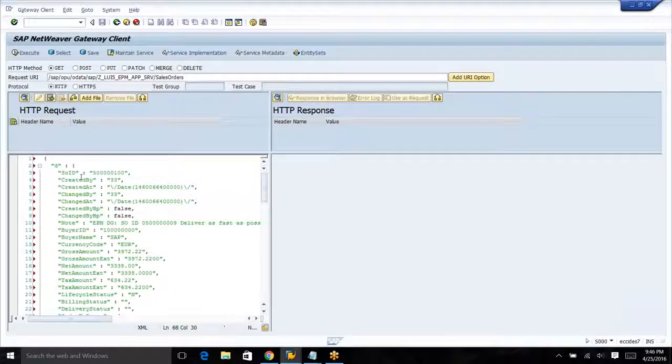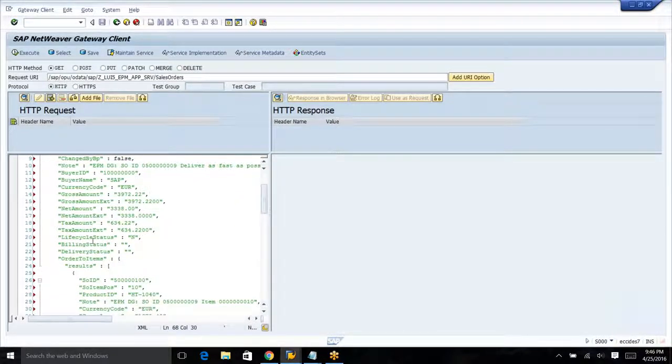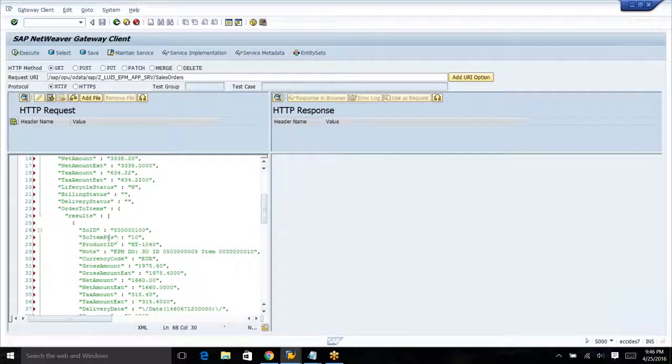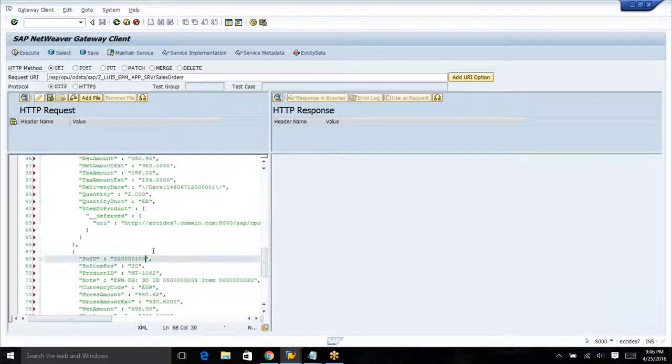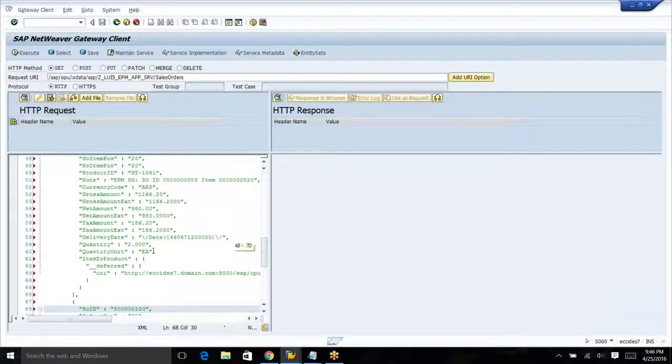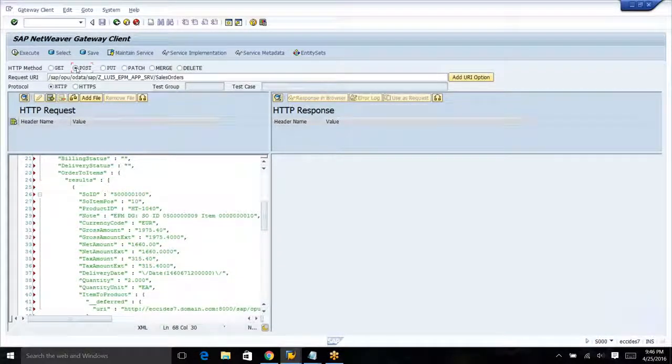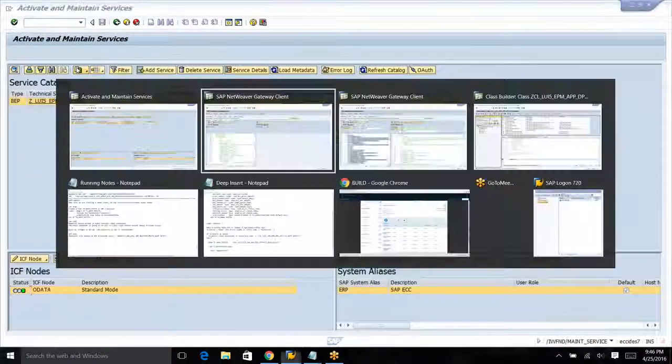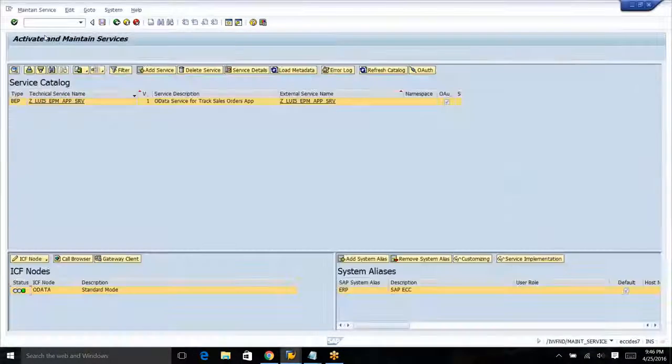So basically this is the information that I'm passing. This is the total payload. The outer curly braces represent it is a JSON object. Inner it says D, meaning it is total payload, and inside I passed all these sales order properties and another property called order to items, which is of type standard table with sales order items. So let me execute it. Let me see whether it will stop in the create deep entity. Okay.